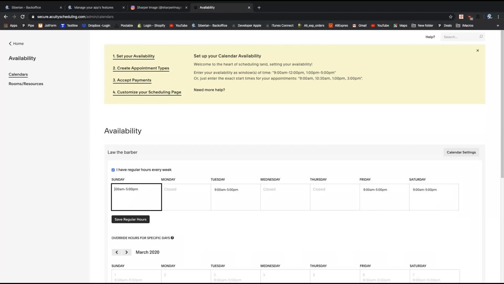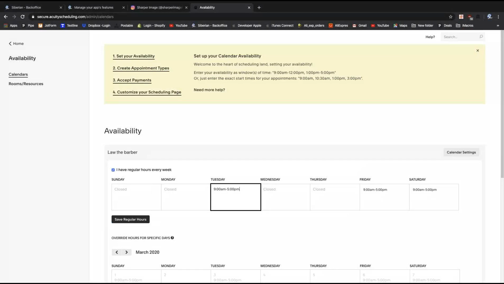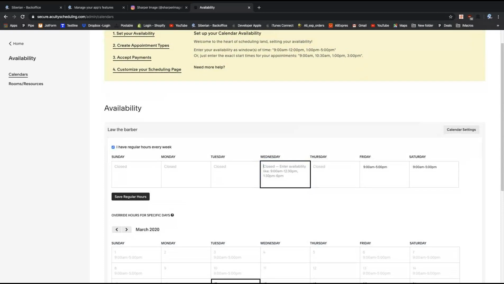So I'm going to make you... Are you available Sunday? No. Okay, so no Sunday. Monday? Nope. Tuesday. This is basically a solution support session we're having right now. Not Tuesday, right? Yep, and open from Wednesday to Saturday. So when you guys sign up for Acuity Scheduling, this is exactly what you're going to experience. So Wednesday, from what time to what time?